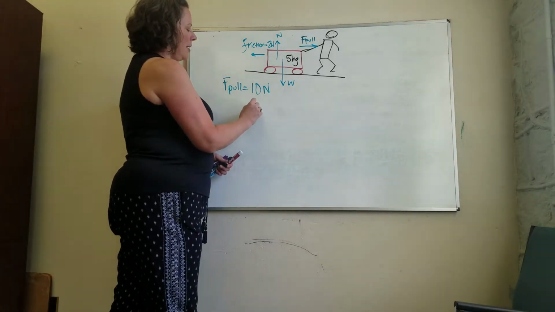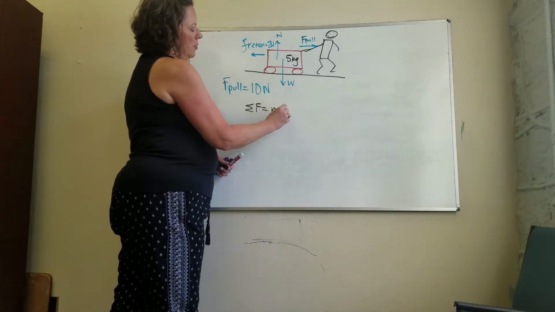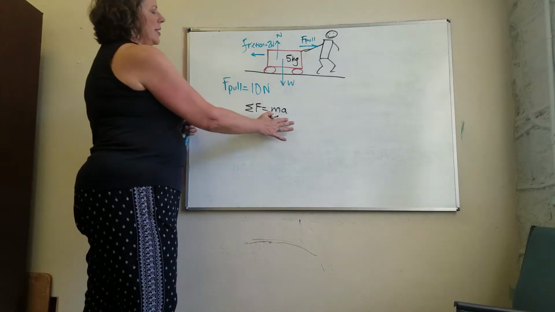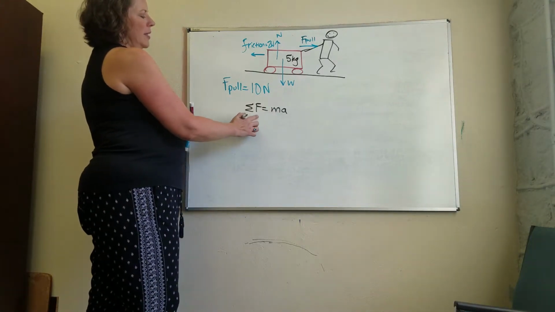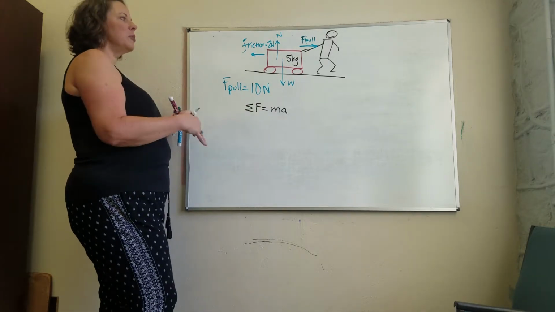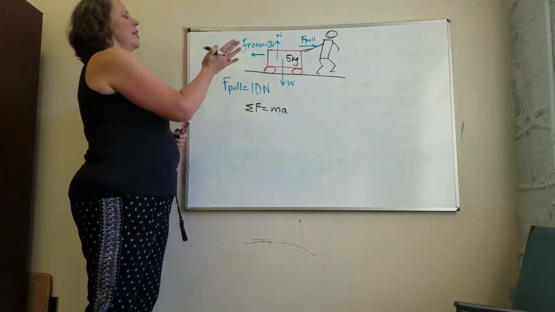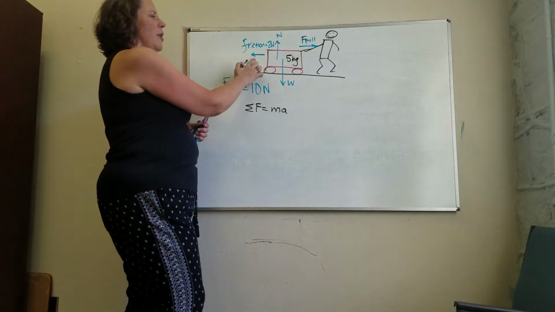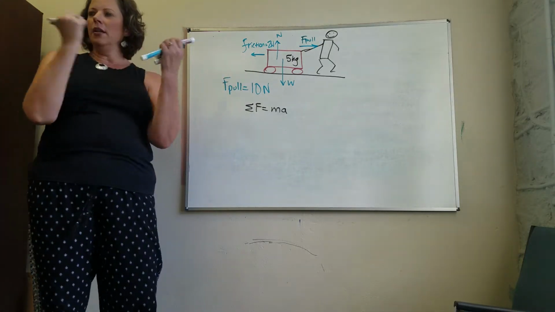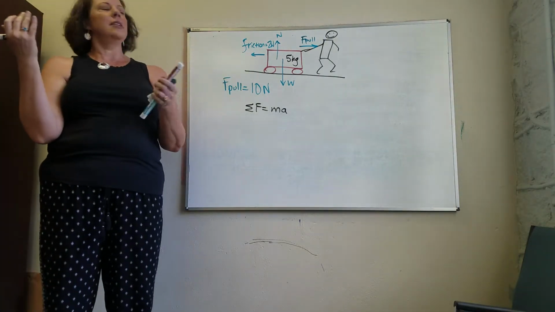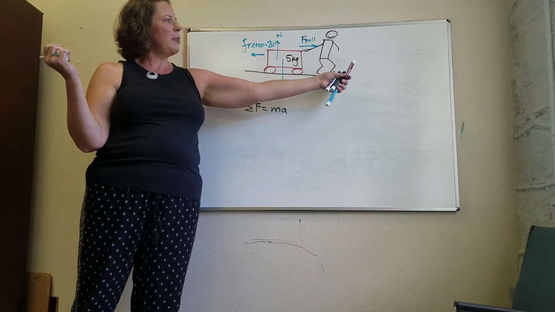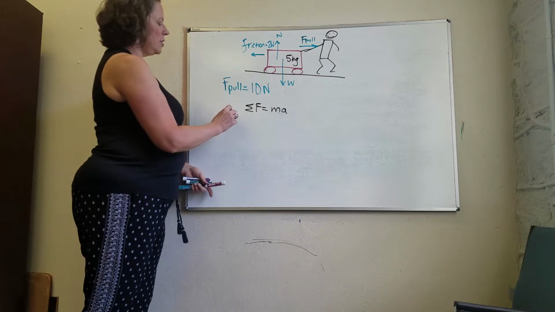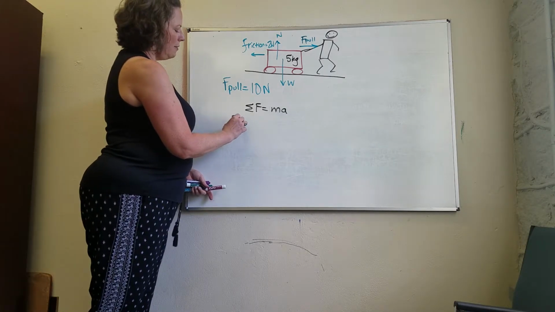Okay, so if I look at my net force equation, net force equals mass times acceleration. This is a very simple equation. It's this part that can be confusing. Most of the problems that we're going to do are going to be very straightforward, with a force going one way and a force going the other way, and you're going to subtract them, right? Because if you have vectors going in opposite directions, they have a different sign on them, essentially. We would assume the pull to the right is positive, friction to the left is negative, and then we can subtract them. So that's what we're going to do for this net force part.